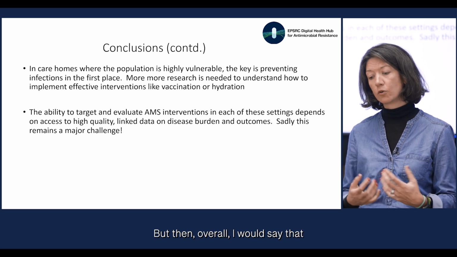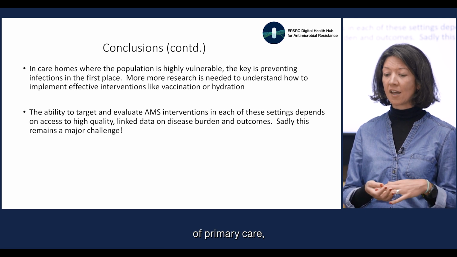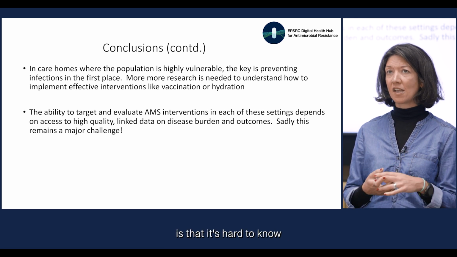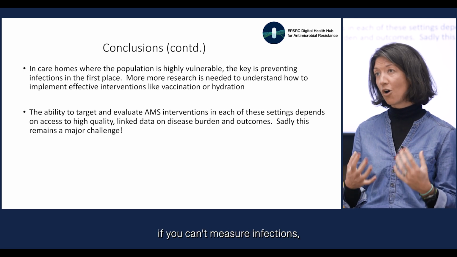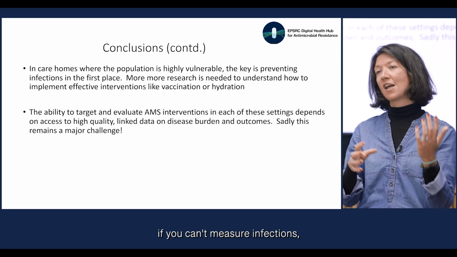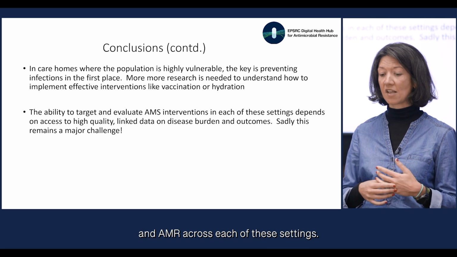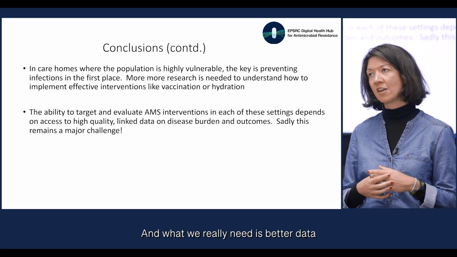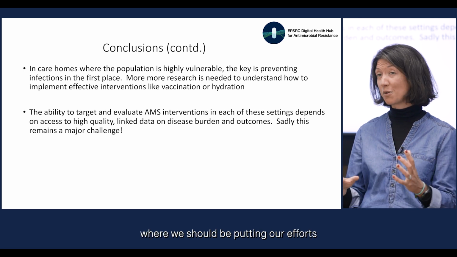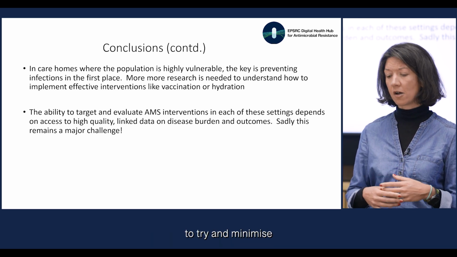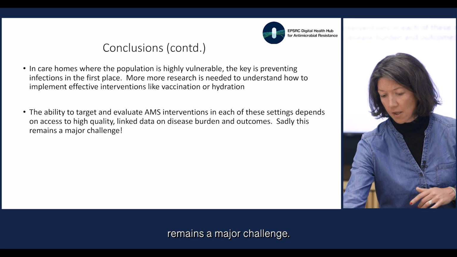But then overall, I would say that probably with the exception of primary care, one of our real challenges is that it's hard to know the most effective things to do if you can't measure infections and prescribing and AMR across each of these settings. And what we really need is better data so that we can understand where we should be putting our efforts to try and minimize antimicrobial resistance. Sadly, this still remains a major challenge.